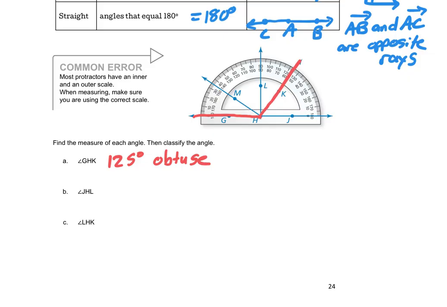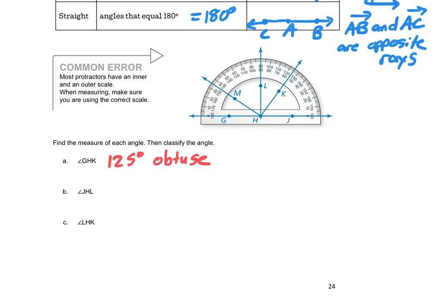And then when we classify it, we would say that it's obtuse. Okay, does that make sense? Why we would use the bigger one? Okay. Do you always want to use the bigger one no matter what? Not always. Nope. Just if it's obtuse. Yep, just if it's bigger than 90.